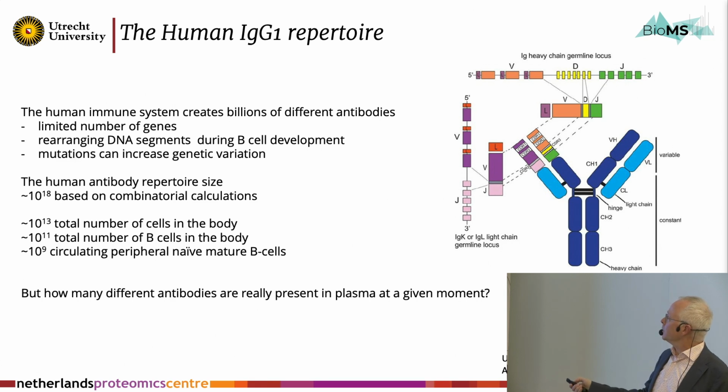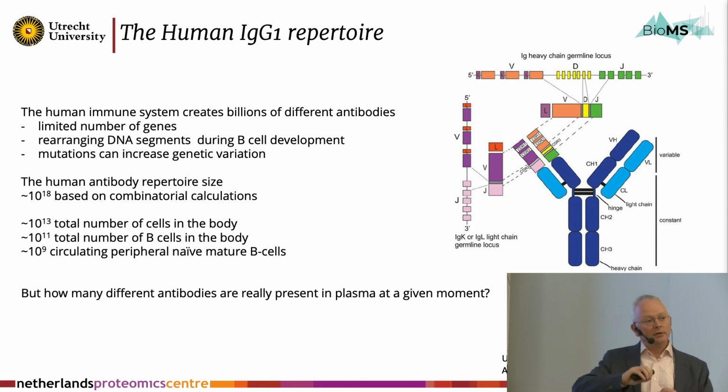3 of here, there are 6, 7 of here, 5 of there. And when these genes are made, they can shuffle and take once this V gene, and then this J gene, and then this D gene. And they can make all these combinatorial possibilities. They can do this in the heavy chain, but they can also do this in the light chain. And through this, you don't get one gene, but you get combinatorial combinations.